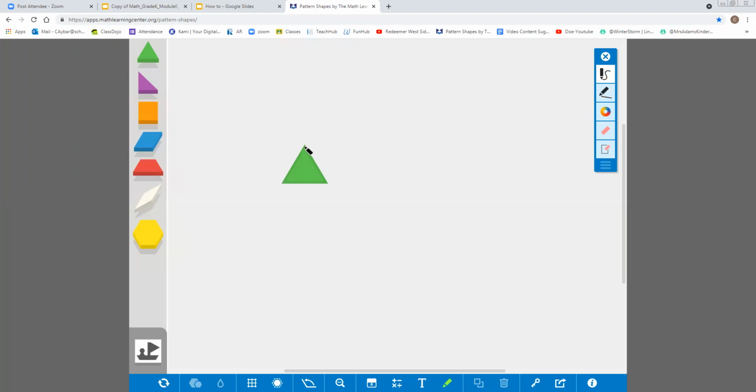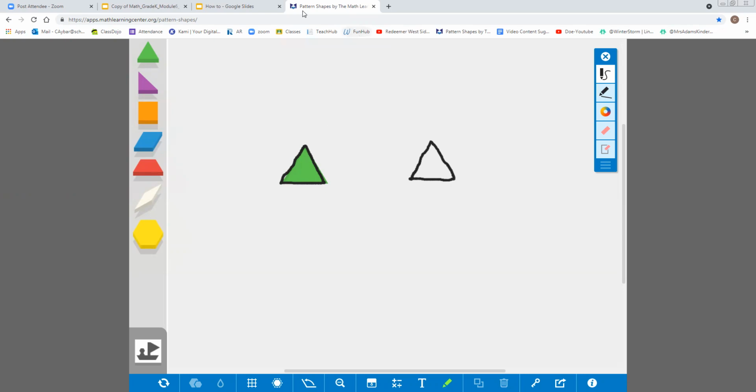So I know that a triangle has 3 sides. Let me go ahead and draw them. 1, 2, and 3. So now I'm going to do this on the side without the tracing option so that I can practice what these shapes are supposed to look like. And you can go ahead and make these shapes with your pencils. You can make them with crayons, with your straws, with your chopsticks, whatever you have that can help you.